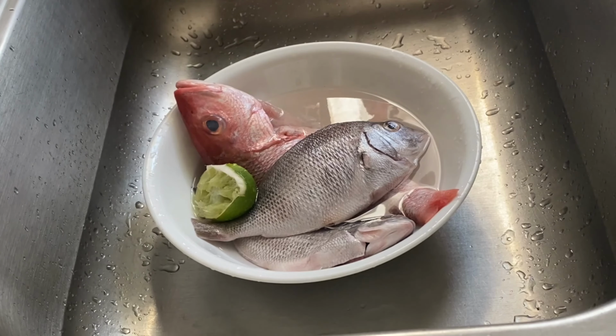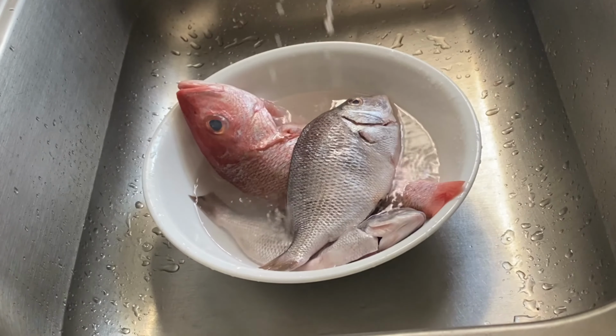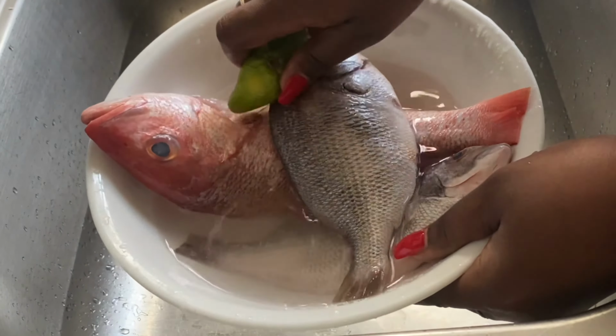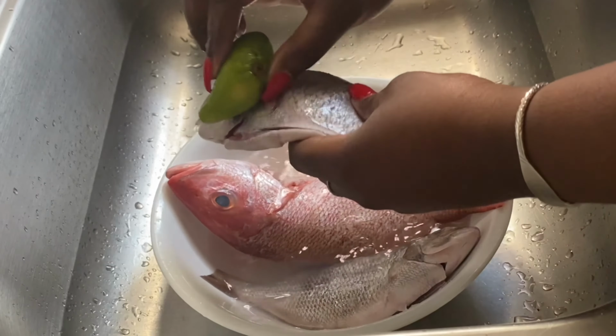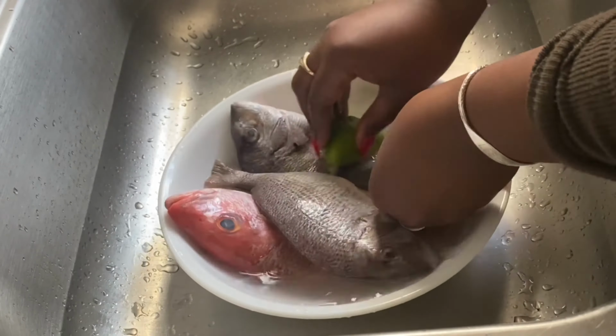All right, so let me get right into it. So I have some fish here and I have the fish in some lime water, which is going to cut the freshness and clean the fish up nicely. So I'm just going to go ahead and rub it all over the fish, make sure my fish is nice and clean and, you know, get it as less fresh as possible.